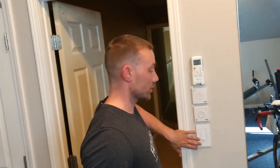The other thing is it has motion activated lights that are dimmable. So this is the motion detector. I did that because it would be too easy to come up here and work out one night and then forget about it. If that's on a Thursday night and we take Friday off and don't make it up here till Saturday night, the lights would stay on for 48 hours, which I would hope somebody caught before then, but I didn't want to run the risk of forgetting it. So they're motion activated. As soon as you walk in the room, they turn on, and it's on a 2-minute timer. If you leave, 2 minutes later they turn off.